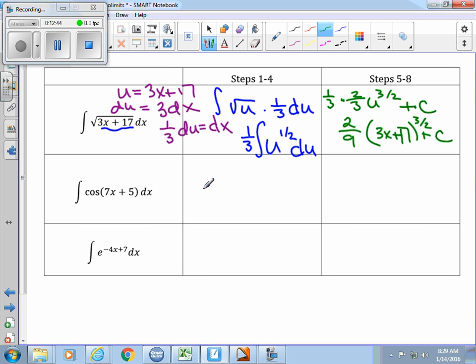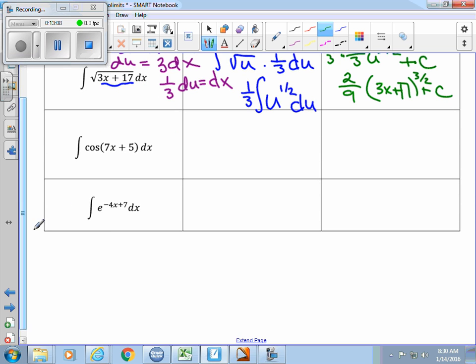So we left the square root alone because we're just messing with the inside function. We want to pick the part that's making it complicated. Square roots we can do. Square roots with things other than x inside are problematic. I'm going to skip this one, if y'all are okay with that. Why am I skipping it? It's just like the bell ringer, except with a 7 instead of a 3. 1/7 sine of 7x plus 5 is the answer.